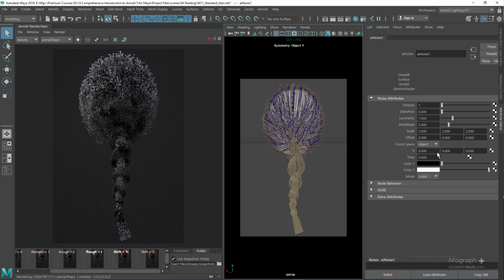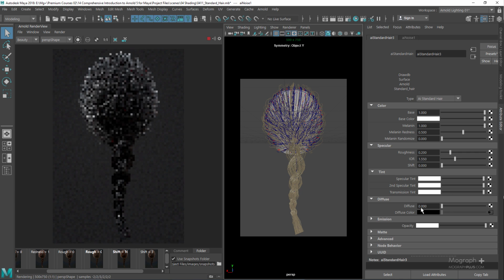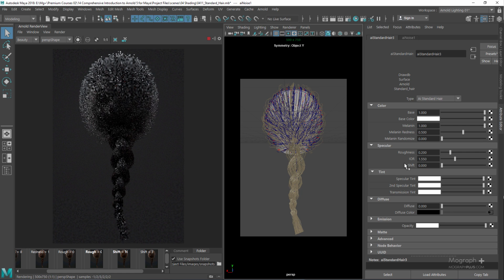Let's try 3. And if I get back to the hair shader itself and decrease the diffuse contribution to probably something like 0.1, now we start to see that fragile, damaged look. Okay, in this case let's set the diffuse contribution to 0.